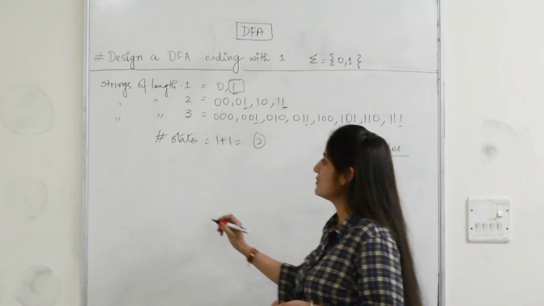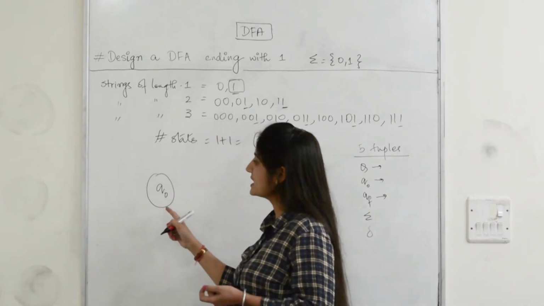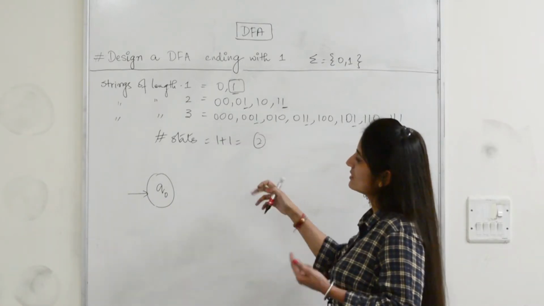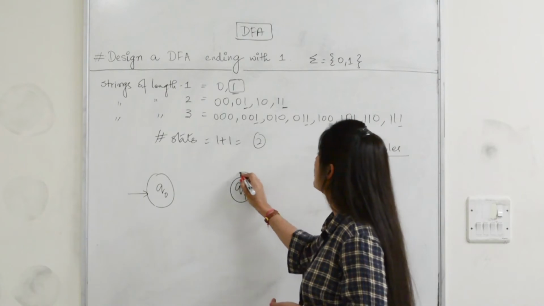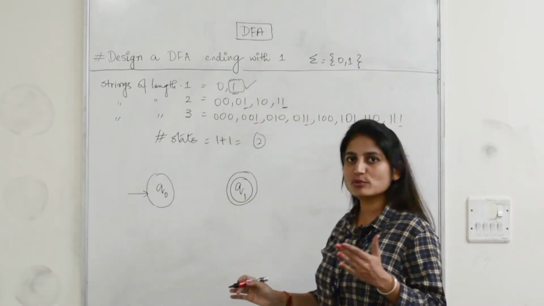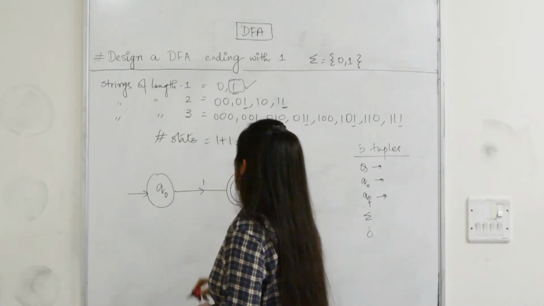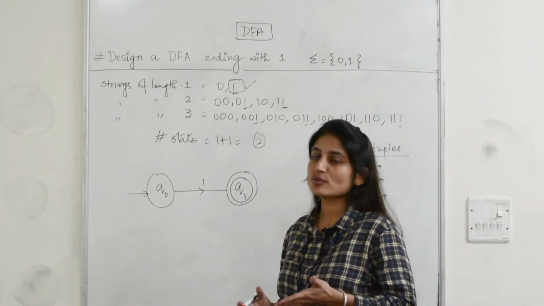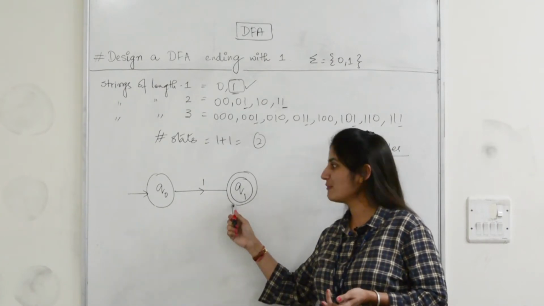The 2 states will be: first, your initial state, which we represent with Q0, and the initial state is always represented by an arrow. As we have 2 states, the other state will be your final state, that is Q1, and the final state is represented by concentric circles. Now the minimum length string is 1, which we directly input on the initial state, and we reach the final state. So 1 is accepted because it starts from the initial state and ends on the final state. The strings accepted by this DFA will be those which start from the initial state and end on the final state.